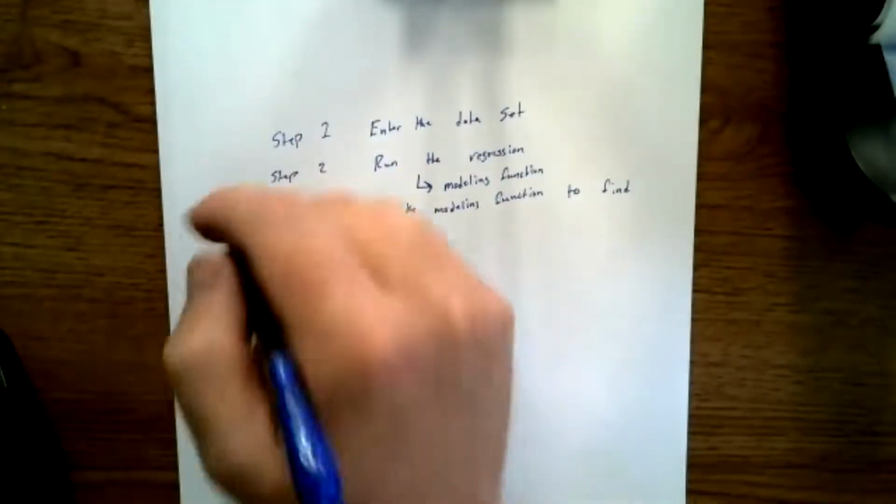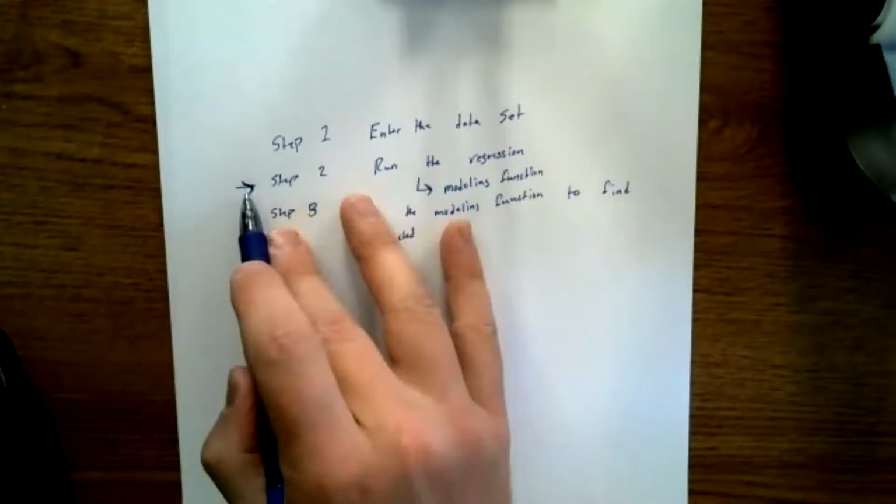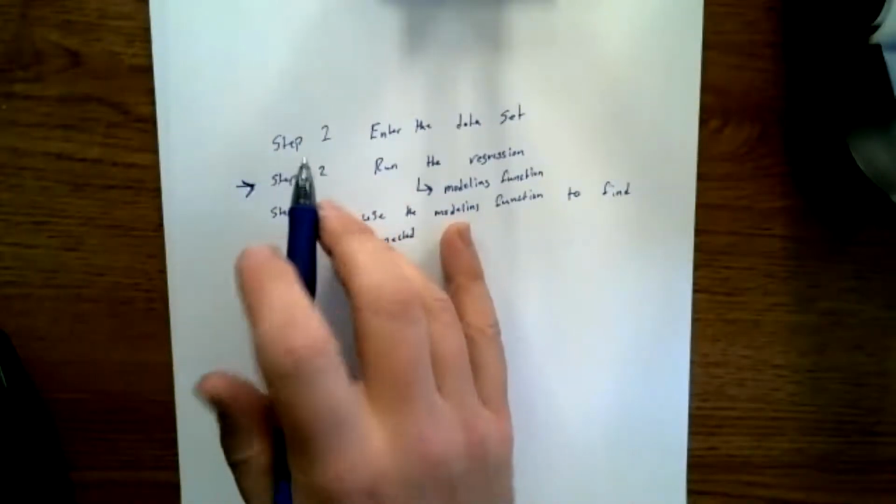The only thing that really changes between an exponential and a logarithmic growth is step 2. Instead of running exponential regression, we run natural log regression. I know we've done these just a little bit before, but that was way back in the first semester. So it's always nice. And like I said, this is probably one of the most useful things that a TI-83 can do for you. You could actually model your profits of a business this same exact way, as long as you have data sets. You can model anything with a data set.